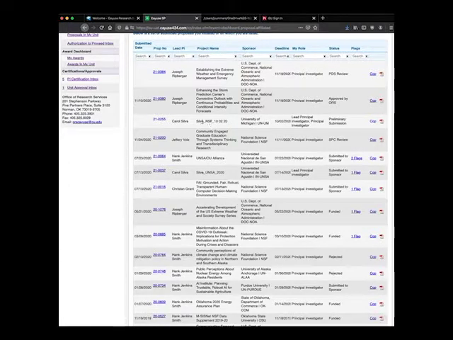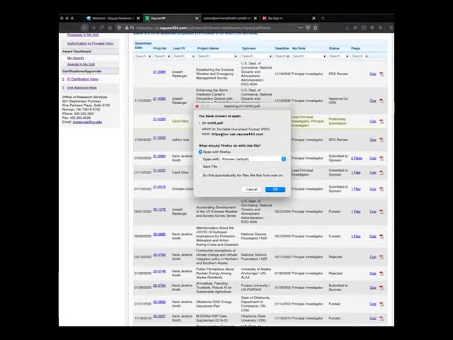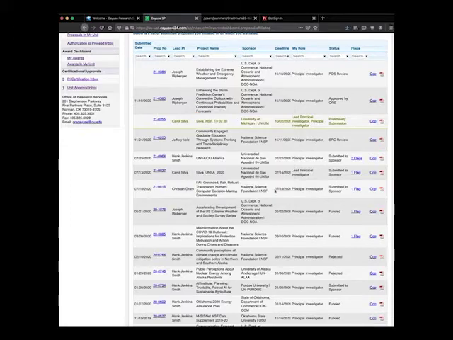When you find the proposal that you want to get some information about, one quick way to see that is with this PDF icon right here. It will generate a PDF of what's known as the IPF, or the internal processing form. So to click on it, it will bring up, the way mine's set up here, what to do with that file. So I'm just going to say open with preview here.